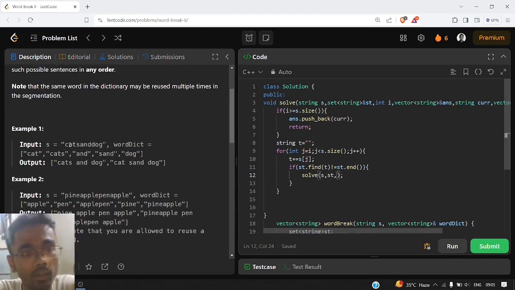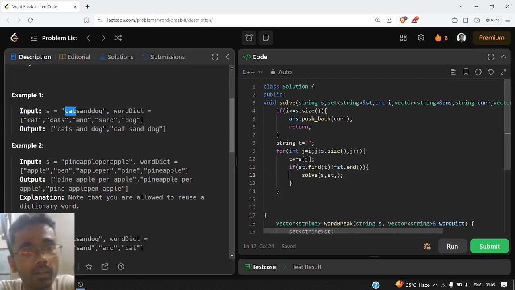So what will be the next pointer? Obviously, let's say in this example, if we have made cat, our next pointer will be starting from s. So how will we denote that in terms of i and j pointers? We have made this string cat with the help of the j pointer, so our j would be present at t. We need to start from s. So what will be the position of this s? It will be j plus 1 obviously. So we'll start making a new word from this j plus 1 index and we will have the answer as it is.